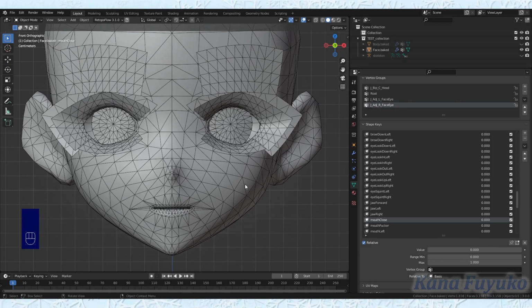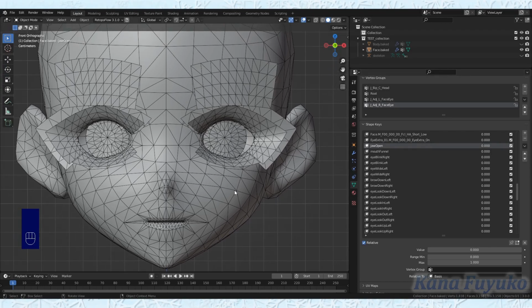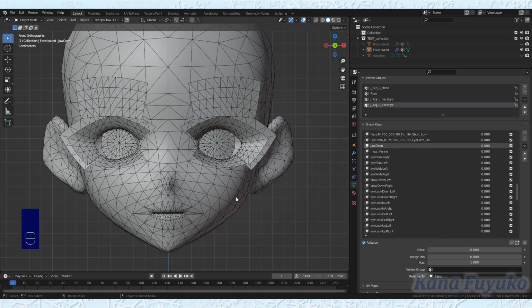So think of yourself when you're chewing food, right? Where you have food in your mouth and you're basically chewing with your mouth closed. That's what the purpose of mouth closed is supposed to be like. So how do we make this blend shape? Well, what we have to do is a very weird setup. It's weird, but trust me. We're going to go into the JawOpen blend shape, and we're going to put this at a value of 1.